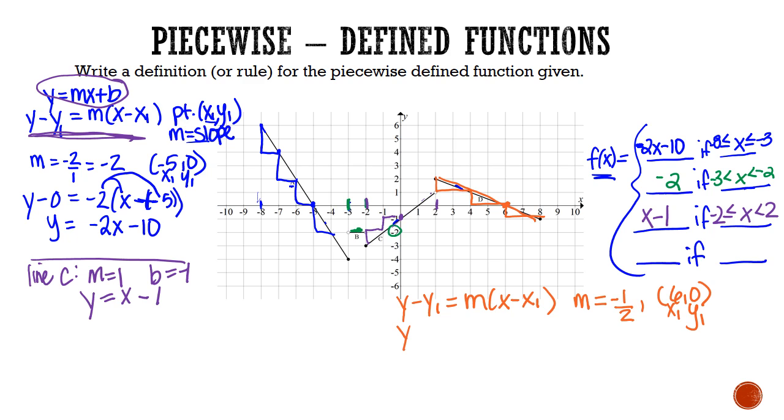Okay, so here we go. y minus y1 equals m times x minus x1. And now we just simplify. So we get y equals negative 1 half x plus 3. And that's for your x values being between positive 2 and positive 8, and we're including both of those.